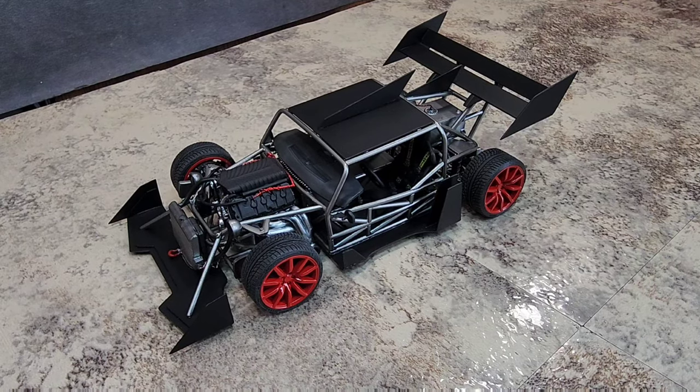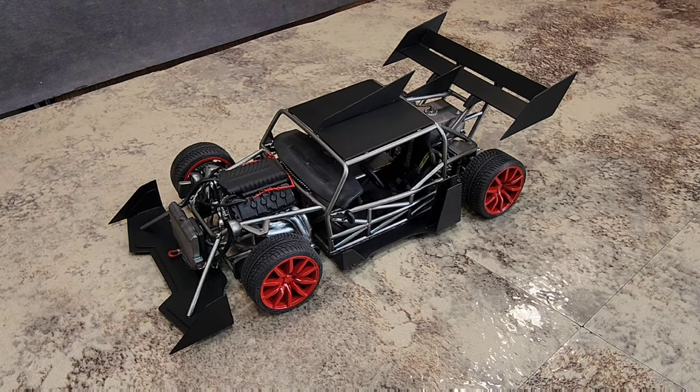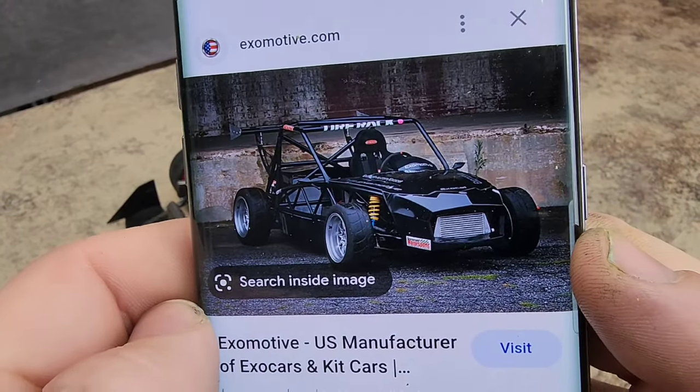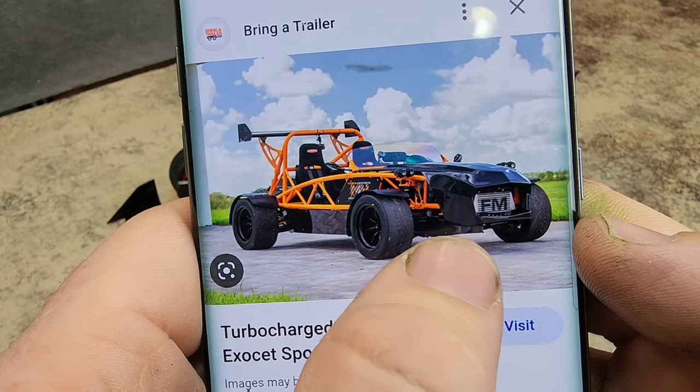Here it is — our completed Extremis Models Voodoo Exo Car. First I want to start off by giving you guys an idea of where this car's inspiration came from. This build kind of hits home for me. I'm a very avid Forza player on Xbox — I've played pretty much every Forza title that's ever come out, all the way from the original Forza Motorsport up to Horizon 5. In Forza Motorsport 7 we were introduced to a car called the Exomotive Exocet, which I have pictures of here on Google on another phone.